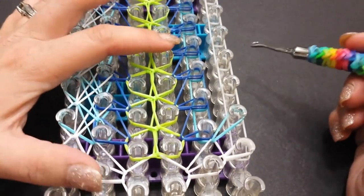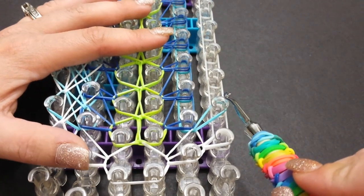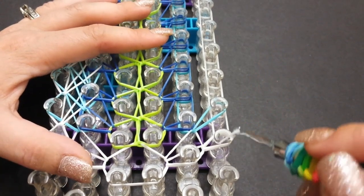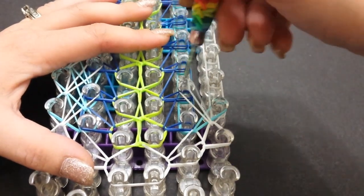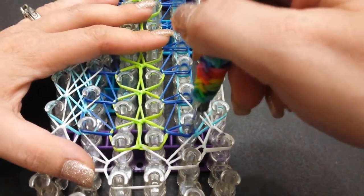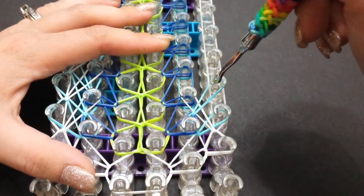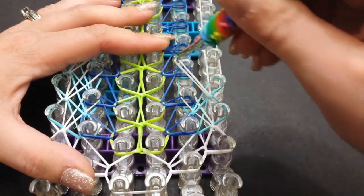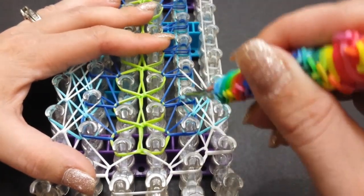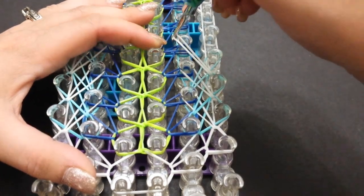So I'll get you started on this side. We've already looped the first band on the second row. It's already connected up here. So we're going to come back a pin, which will be this corner pin. Grab the bottom band. You're going to stretch it diagonally up to the second pin here, into the left. Come back a pin, grab the bottom band. We're going to stretch it, cross it diagonally up to the right. Come back a pin, grab the bottom, cross it up. Come back a pin, grab the bottom band, cross it up. Same thing as the left side.